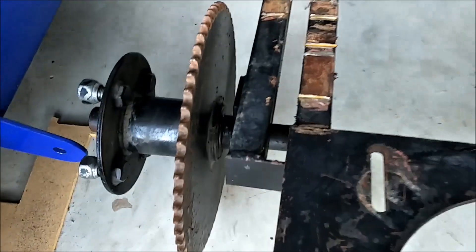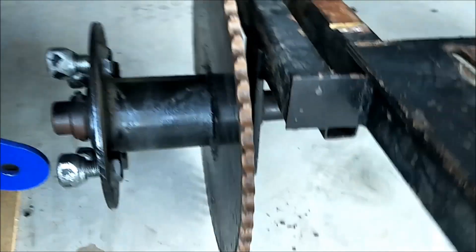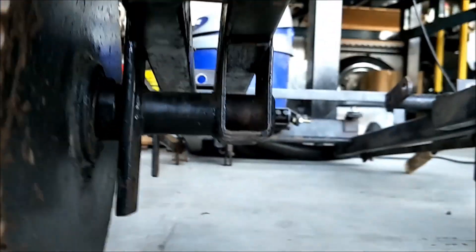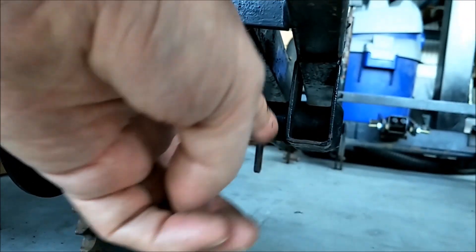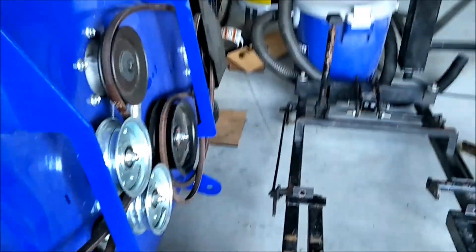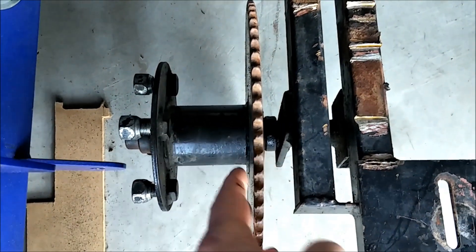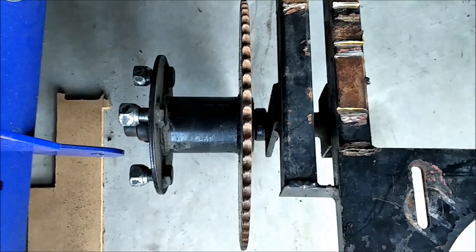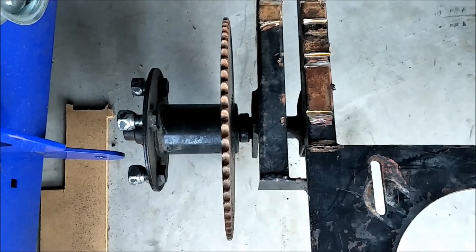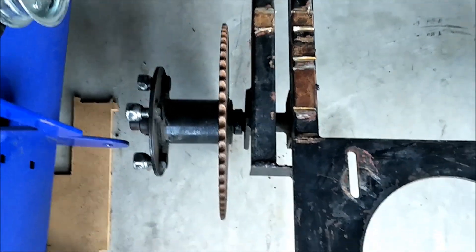I'm also thinking I'll probably chop these guys all the way — maybe even chop these guys out here, or cut through these pieces and go around these welds. Because originally I thought I wasn't going to be able to take off the bearings, but this whole hub will come off with the bearings in it. So I'm not going to distort these — I could re-weld this round bar back into a new frame as needed, or just buy a new piece of straight bar and fit the hubs on it, just turning down the ends as required.